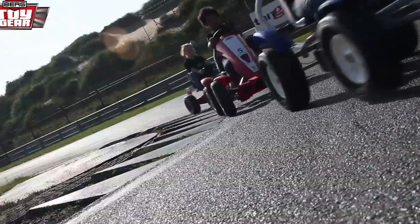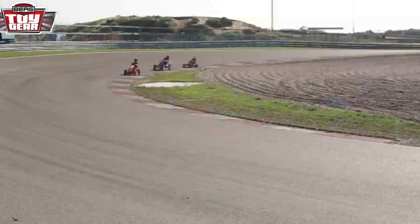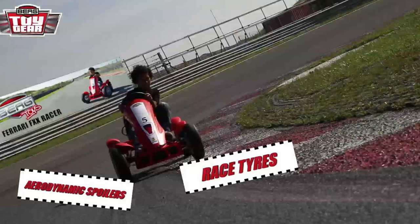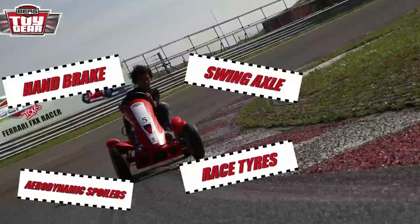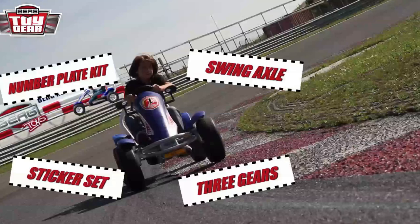Thanks to the super slick tires of his FXX. I don't know what just happened, but Max is taking over the lead with his Berg Racer in the chicane. Jay is back in the lead — the aerodynamic spoiler on the FXX Racer had something to do with that. Max, on his custom decaled racer spoiler — he did it himself — is right behind him.